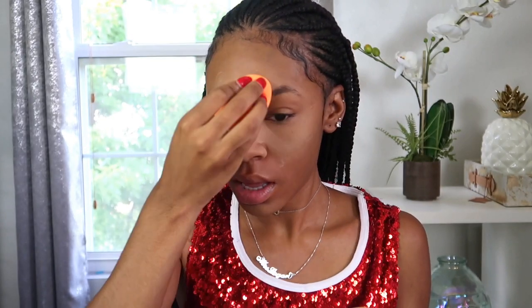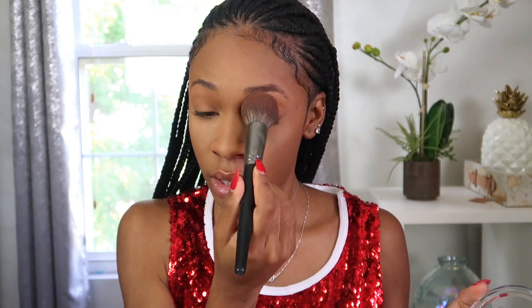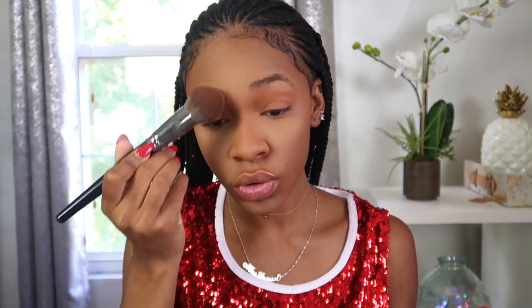I'm going to use my Laura Mercier powder to set under my eyes and apply that liberally. I'm not going to bake, but I'll let it sit so I don't make a mess with eyeshadow. This is the Soft Focus Powder — it works more like a bronzer on me in that area. I always put it on my eye area anyway to give some definition; it's very soft and diffused so it won't give a harsh contour. After that, I'm skipping my Too Faced powder since this did everything I needed.